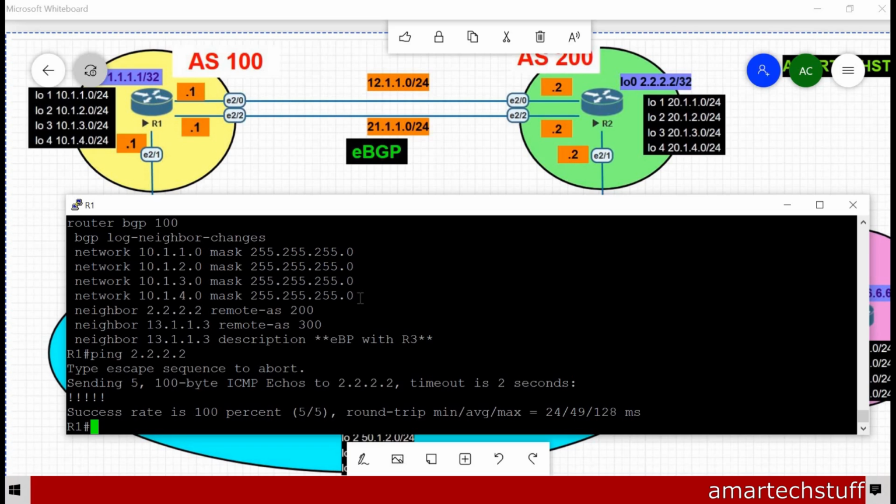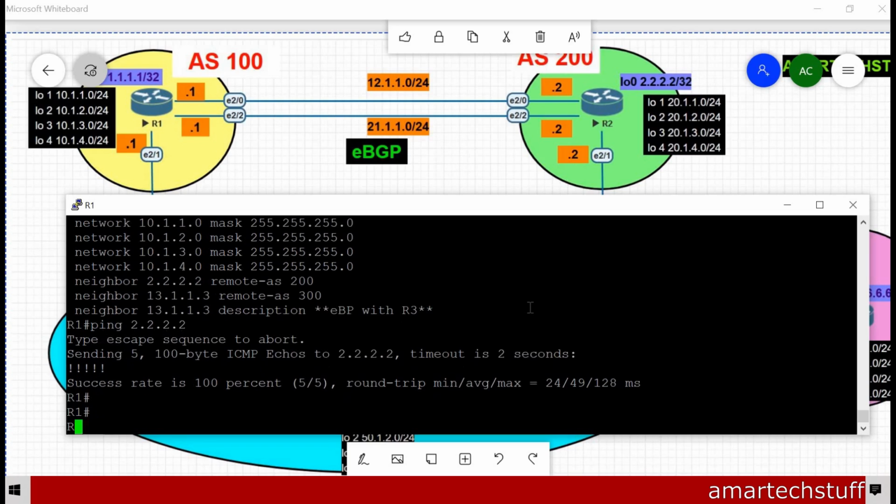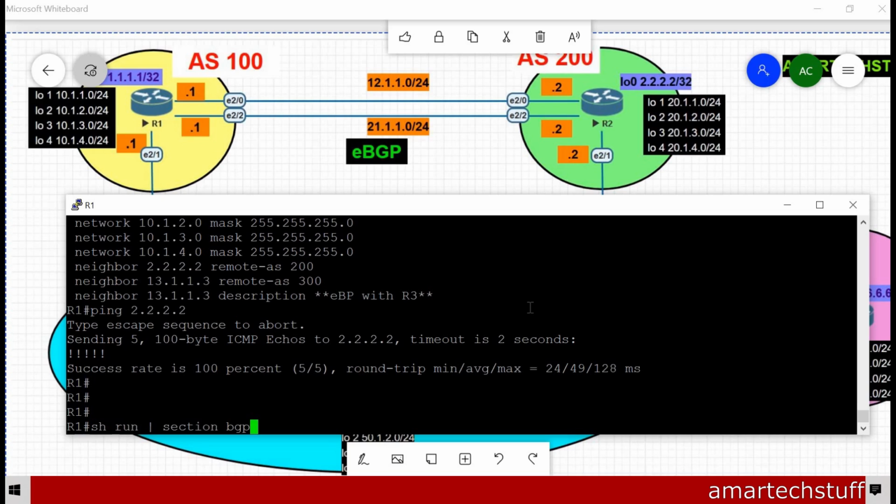So for that TCP session, the reachability between our router and the other end router should be up. Here we have that: the IP address is reachable, and the layer 3 connectivity between these two IPs is okay, but still we are not able to get it up.